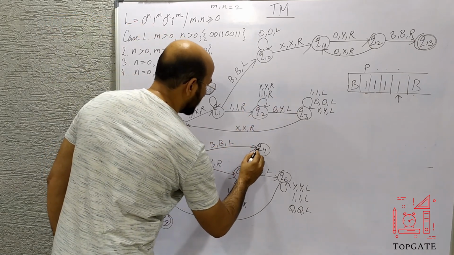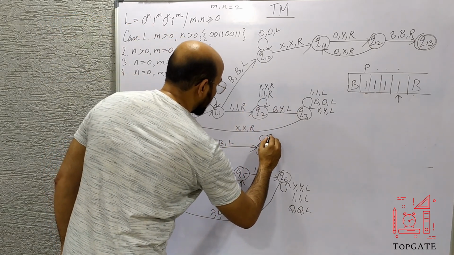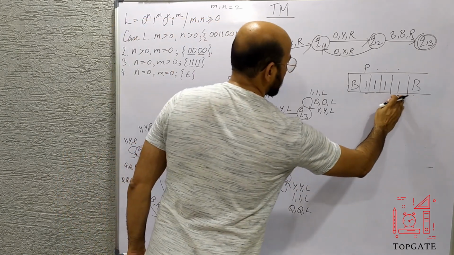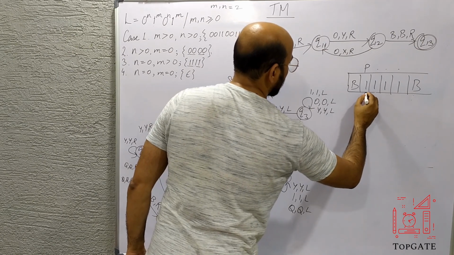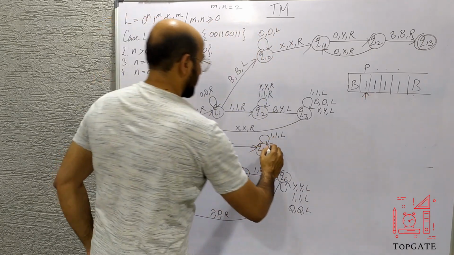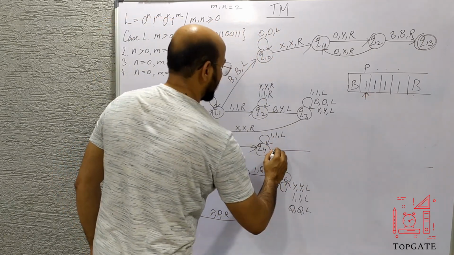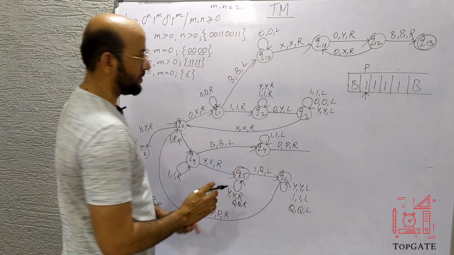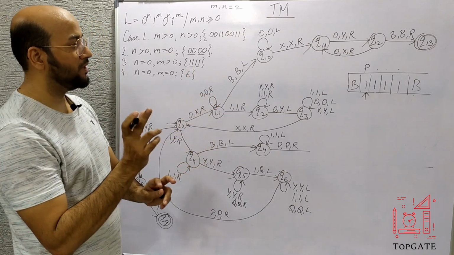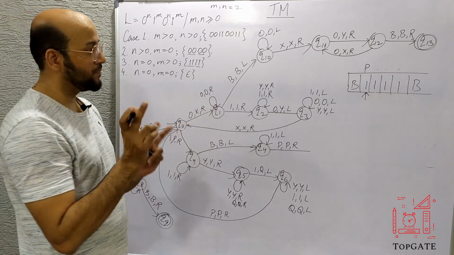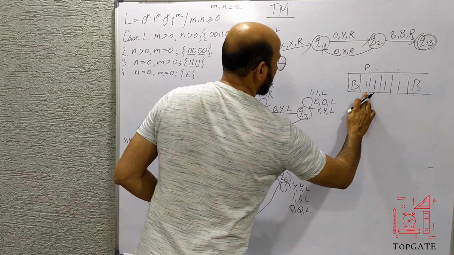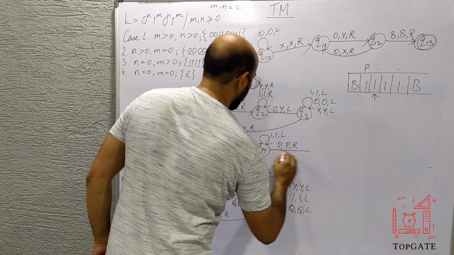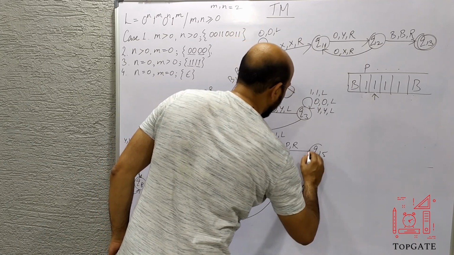So I'll take a self loop here, that is, if you find a 1, keep it as 1, go to the left side. So all these ones will be skipped and the pointer will come on to this p, and again I'll take a move for p, that is, if you find a p, you should keep it as p and go to the right side, because onto the right of this p I have my next element. So this pointer will now come on to the next one and the machine is at Q15 this time.